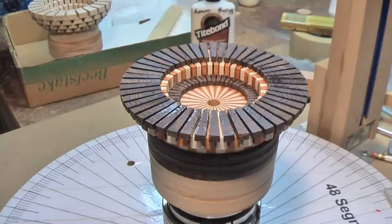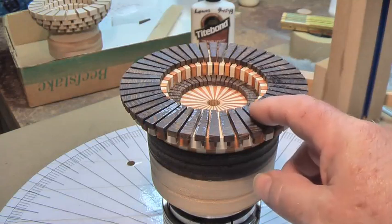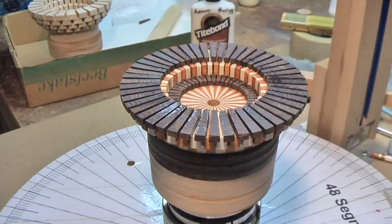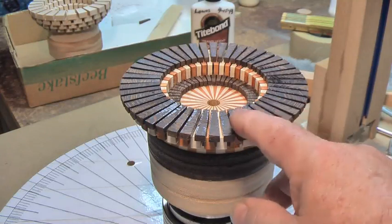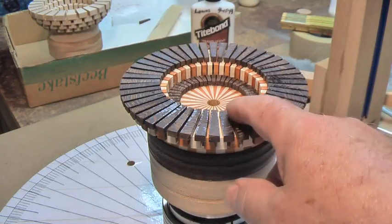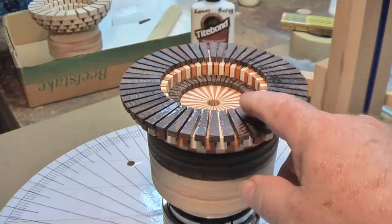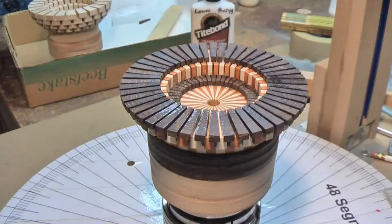That's the fourth ring glued on. I do see one mistake I made. I should have went with 24 pieces to a row. These pieces are too narrow to allow much of an offset. But we'll do as much as we can. But if I'd have went 24 pieces to a row, these end pieces would have been twice as wide. It would have gave me a little more room to move the pieces. But we'll continue on and see how this works out.